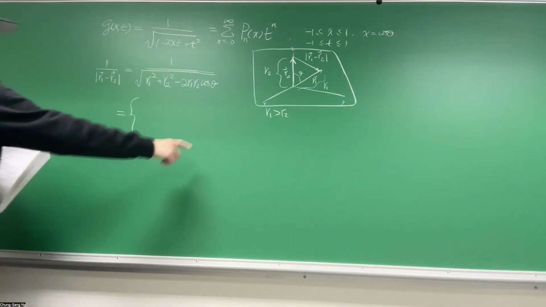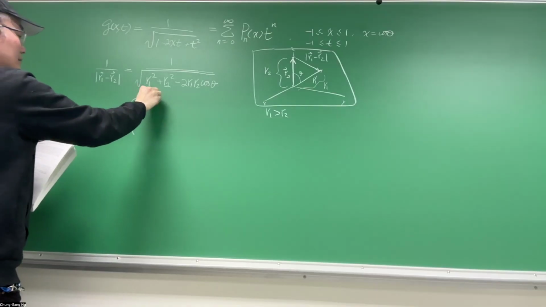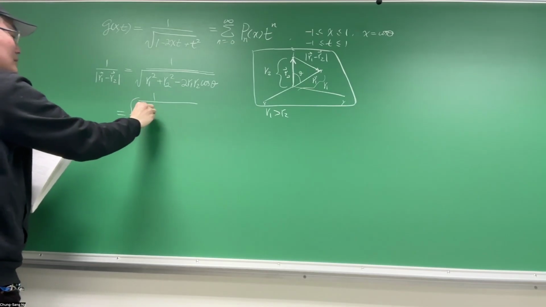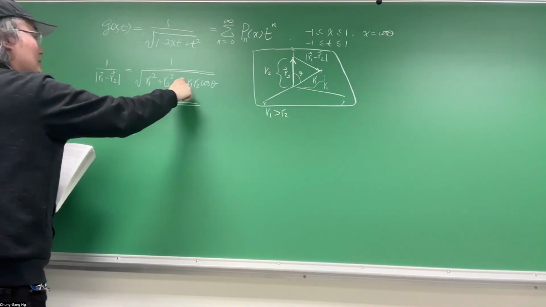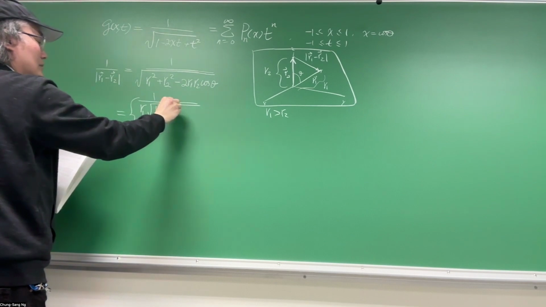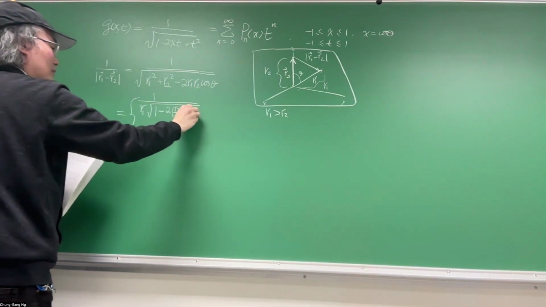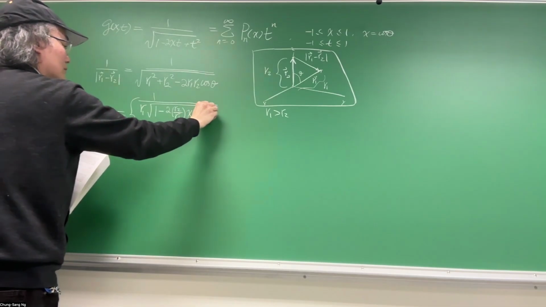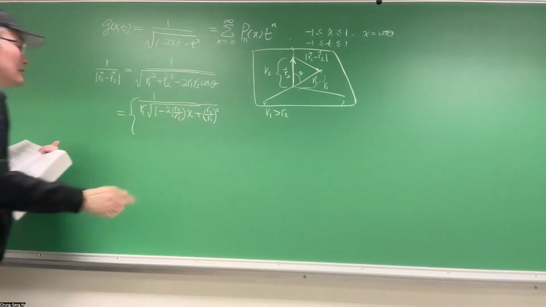Right. If R1 is greater than R2, then you just pull out R1 squared out, so it becomes R sub 1 outside the square root. And this becomes 1, and write this term first. This becomes minus 2 R2 over R1, right? And this cosine becomes x. And the other term is R2 over R1 squared, right?